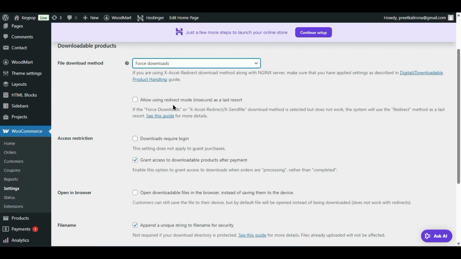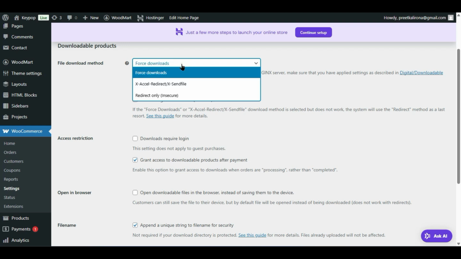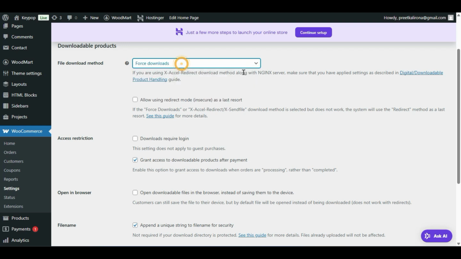Allow using redirect mode (insecure) as a last resort. If the force download method is selected but does not work, for example, if your force download does not work or people are still not able to download the file, then you have to select this option.